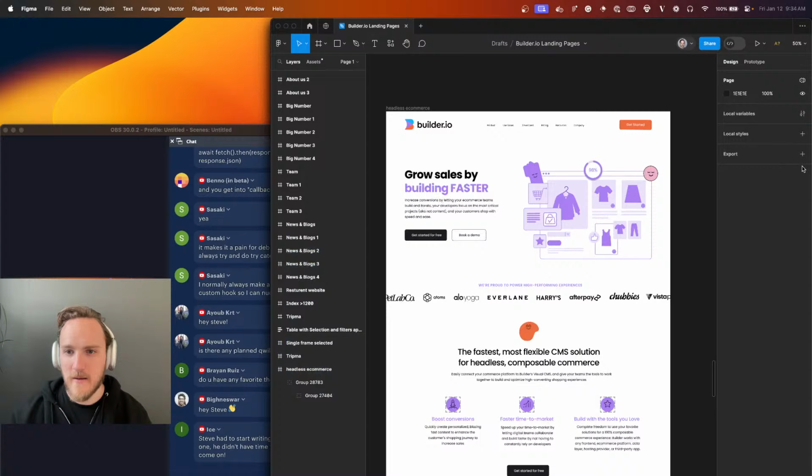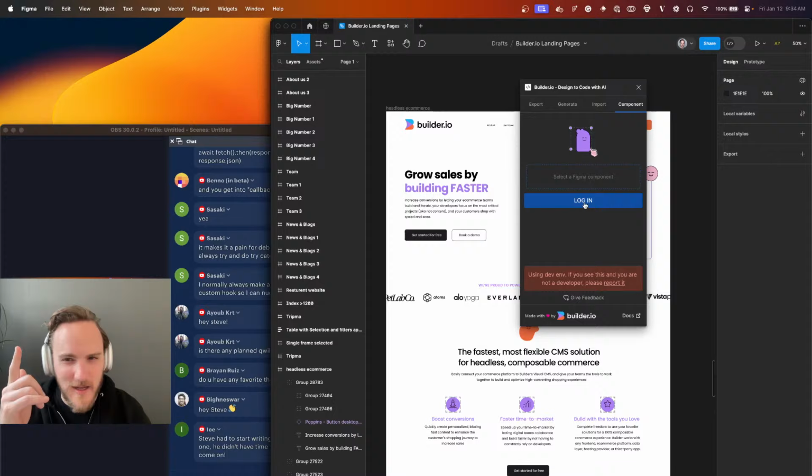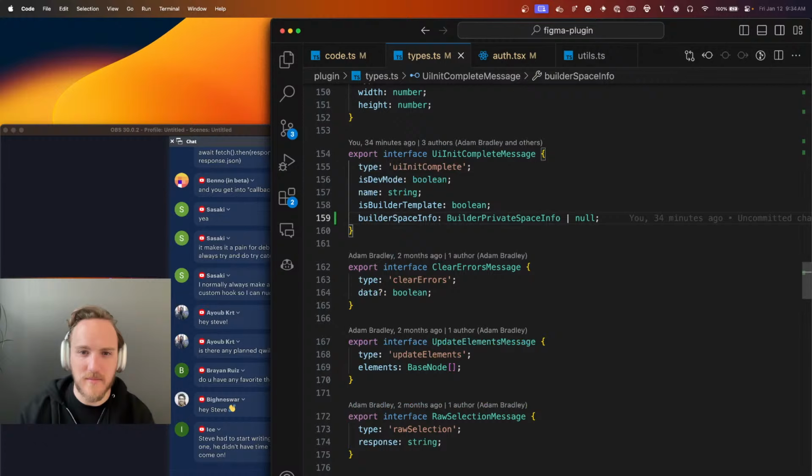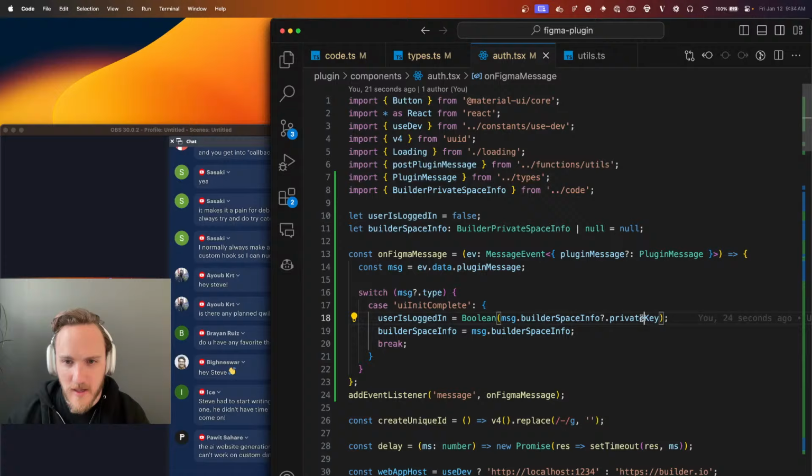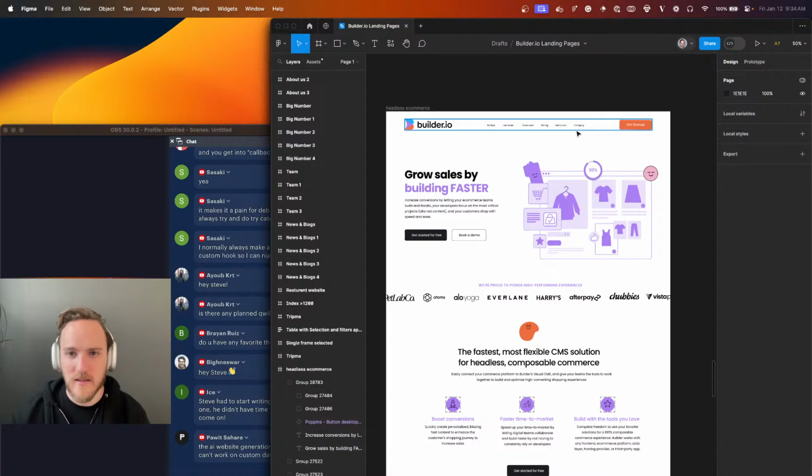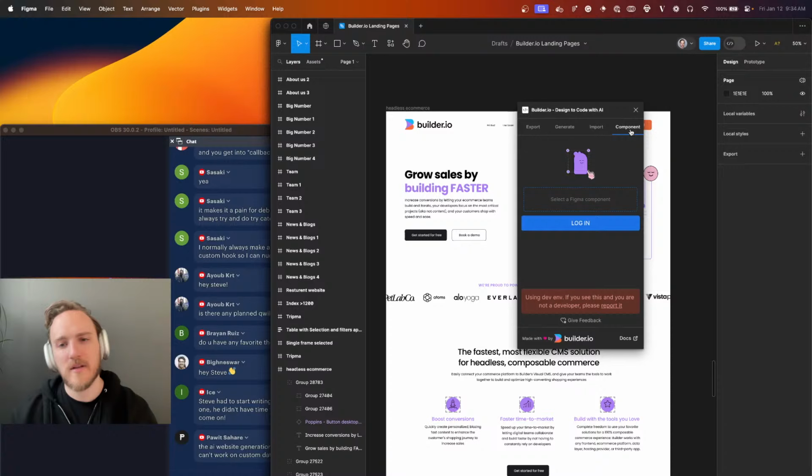All right, everybody pray that this works. Why do I have to log in again? Hold on. There's something wrong about the login check. Is logged in. I thought I sensed something. My spidey senses went off. Is logged in. Message.builder.privateKey. Okay, that should be there. User is logged in. Maybe I'm opening this too fast. Hold on. I have a funny idea. Maybe I need to duplicate. Okay, give it one second. Nope. Why are we not logged in? I'm pretty sure.